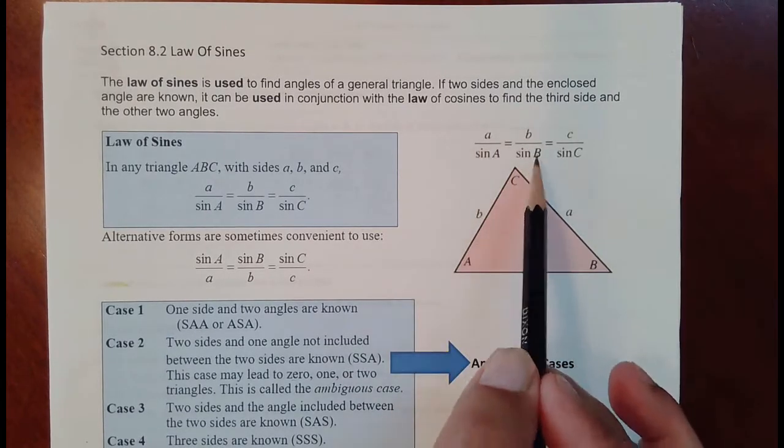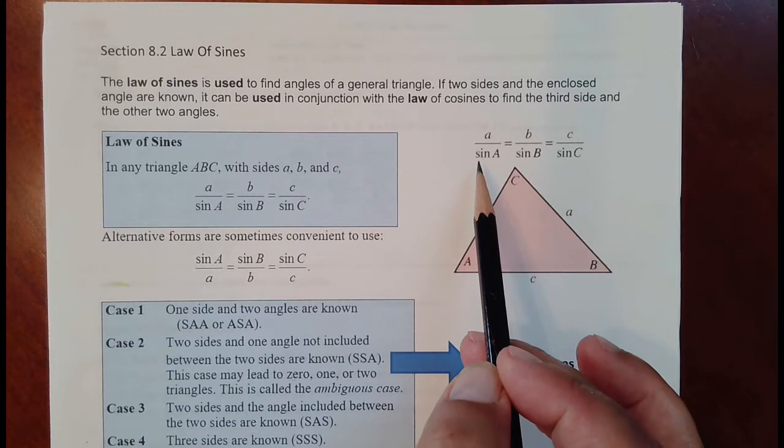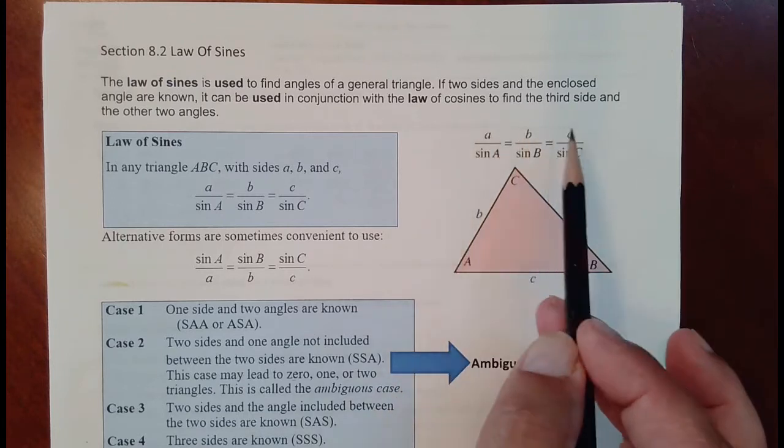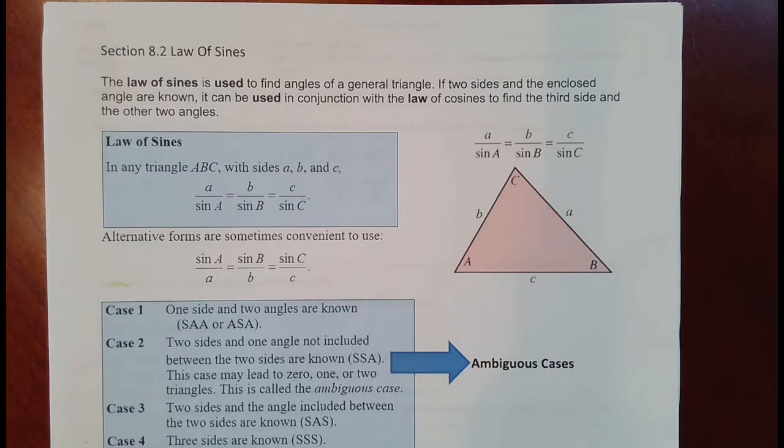By the way, these fractions can be flipped over, so you can have the sine of the angle information at the top of all of them and all the sides at the bottom. If you flip one of the fractions over, all of them have to be flipped over. And I'll discuss with you when is it convenient to have the sine of the angle information at the top and when is it convenient to have the sides at the top. Just in general, I can tell you that whatever the unknown is, if it's sides that you're looking for, you don't know the sides, so the sides should be at the top. If you don't know the angles and therefore that's what you're looking for, then the angle information should be at the top. So these can be written in reciprocal form.